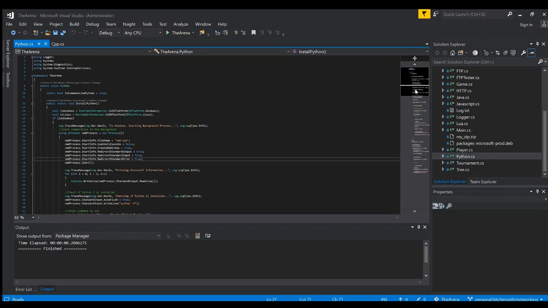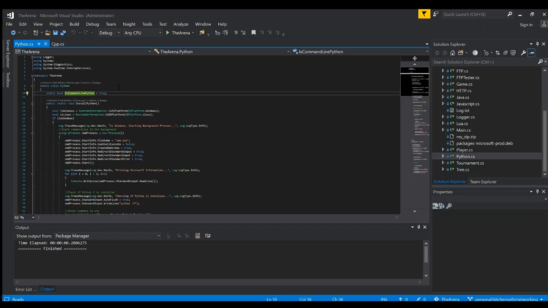And we have files for Lua, Java, JavaScript, etc. And they pretty much follow the same format. So what we've done here at the beginning is we've initialized this variable called isCommandLinePython. And what this is going to do is if Python's already installed and you can access it through the command prompt, then we won't have to go into any special instructions that we've implemented ourselves in here.